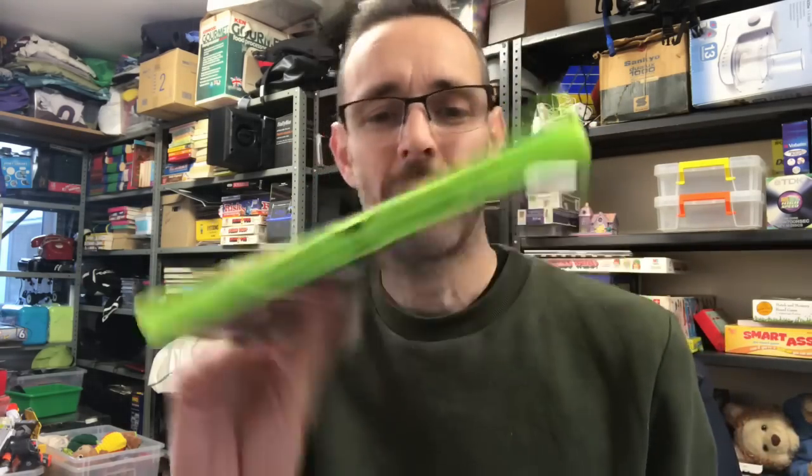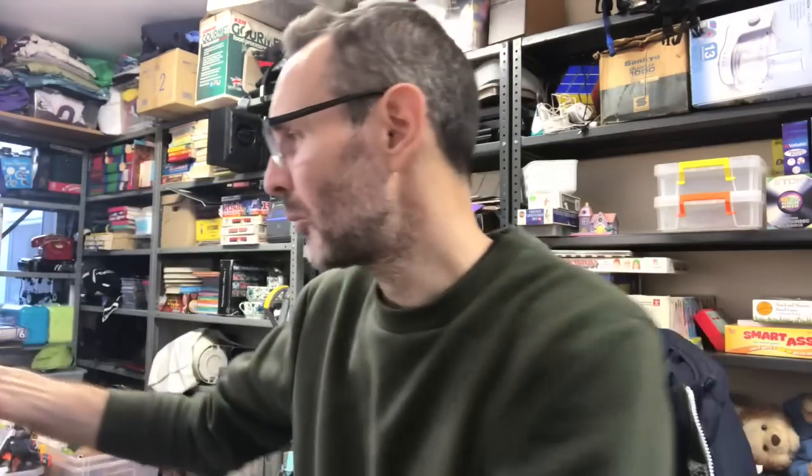I'm going to shoot quite high on this bundle — Guitar Hero 2, 3, Band Hero, Warriors again, 5, Rock Band (which is compatible with the Guitar Hero stuff), and World Tour. All of that software sells well as a bundle. You could sell that quite easily for £25 to £30, maybe more. I had two other loose guitars, so I'm bundling those two together — I think that's the Les Paul. They're both Xbox.